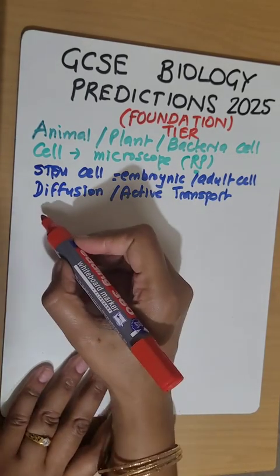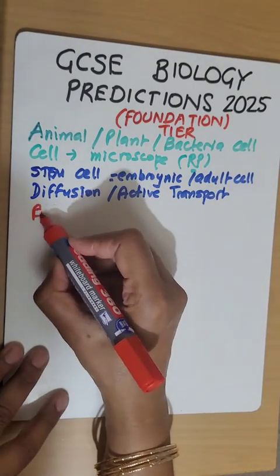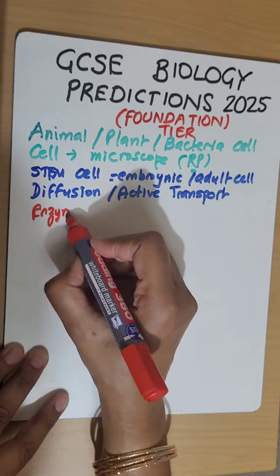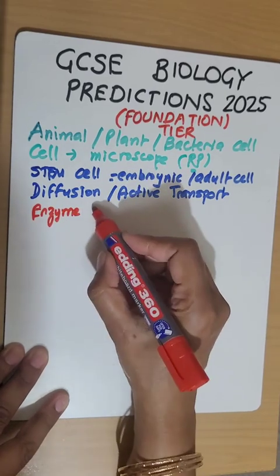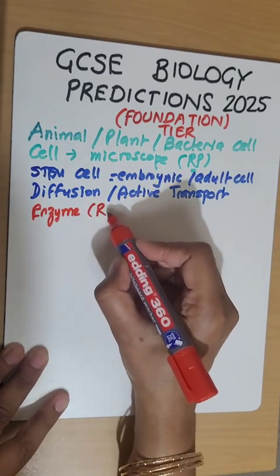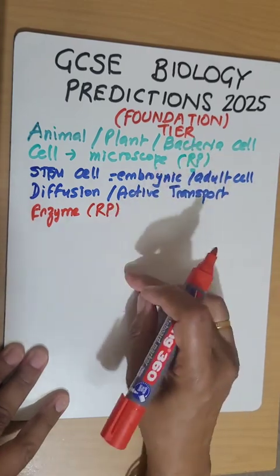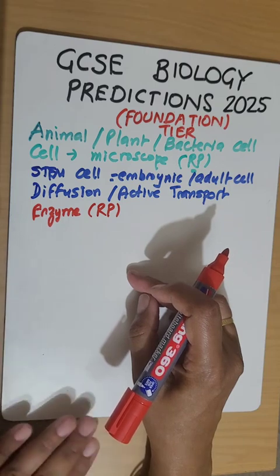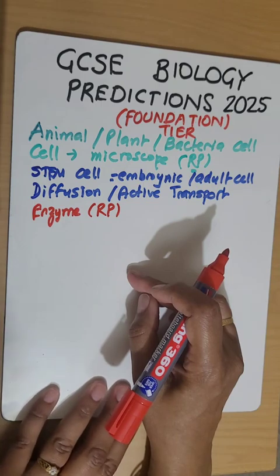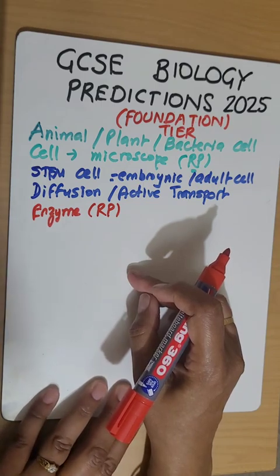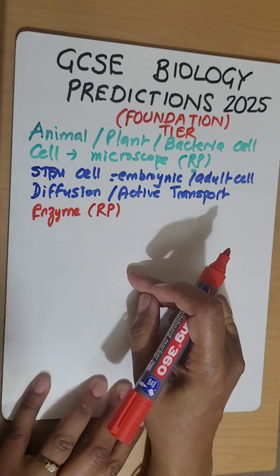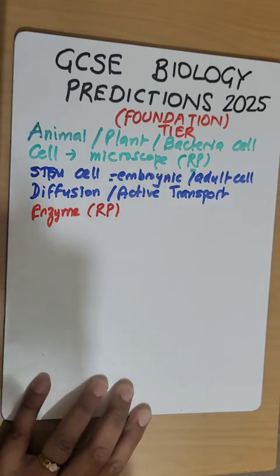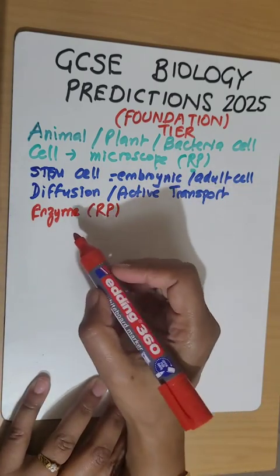The next one I'm going to look at is enzymes. Now, it could be what affects enzymes, what affects their functionality. More importantly, what didn't come up last year was the required practical for enzymes. And you will remember the required practical enzyme is the amylase practical, where you test for it and you look for starches, which cause blue-black, and if you're testing for amylase, it then stays brown. To remember the required practical, that, like I said, hasn't been.